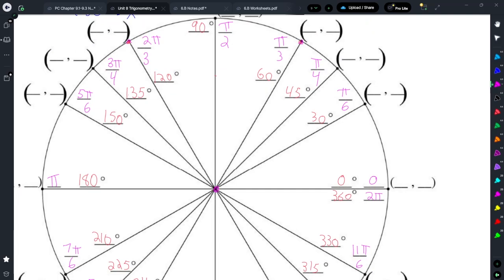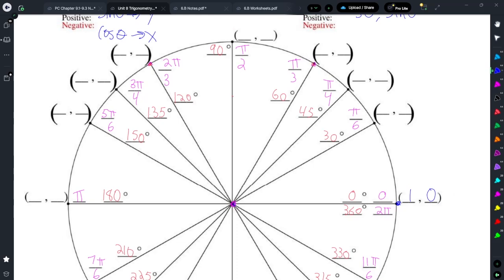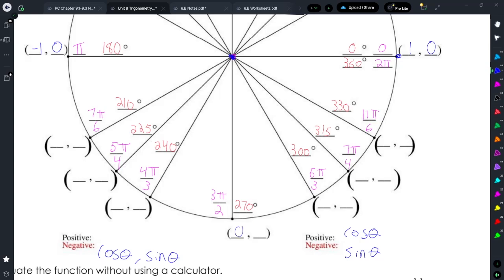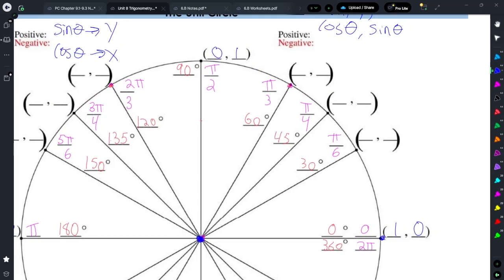If here's our origin, 0 degrees is 1 over and 0 up. So that's 1 comma 0. Now, pi over 2 or 90 degrees, I'm going from my origin just straight up. So 0 comma 1. And then from the origin going to pi, that is negative 1 comma 0 because I'm going to the left. And then 270, 0 comma negative 1 because I'm going over 0 and down 1.